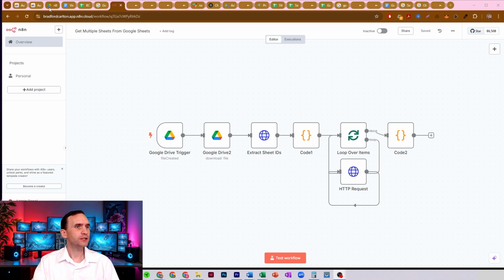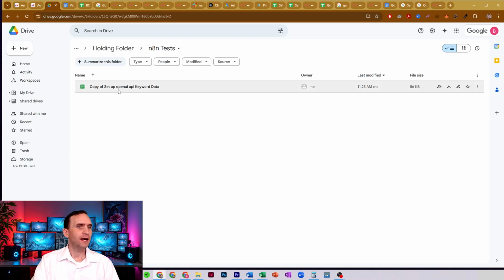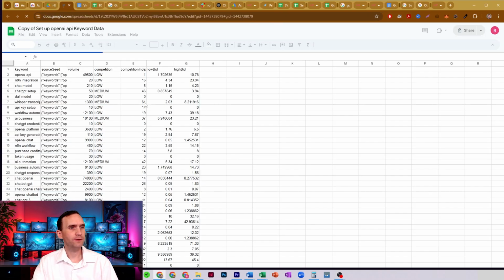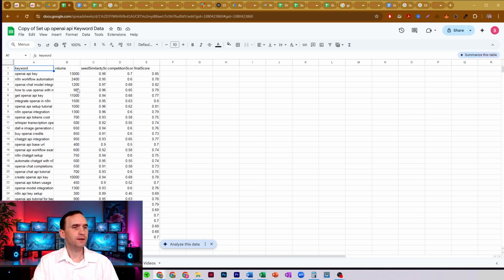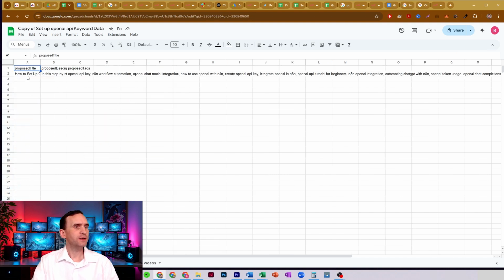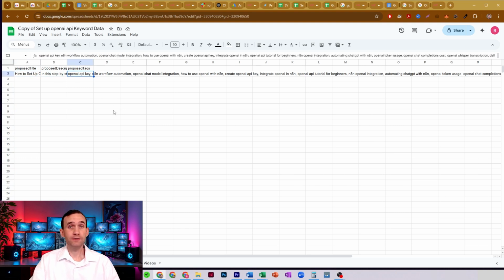I have a Google Sheet over here in a document, and it's a whole bunch of keyword information from Google Keyword Planner. I have sorted it through various processes I've got in another workflow into 31 keywords (it's supposed to be 30, but 31) that I've processed that I want, as well as some proposed titles and descriptions and tags for a video that I want to put out.